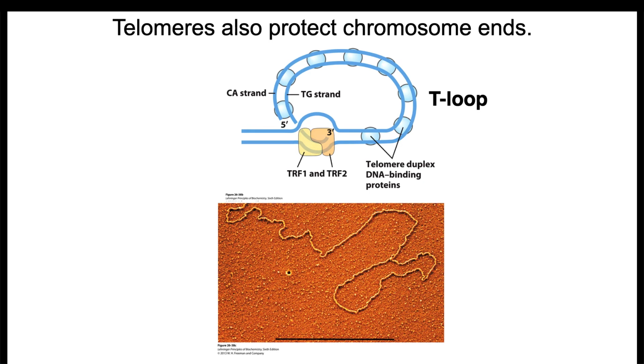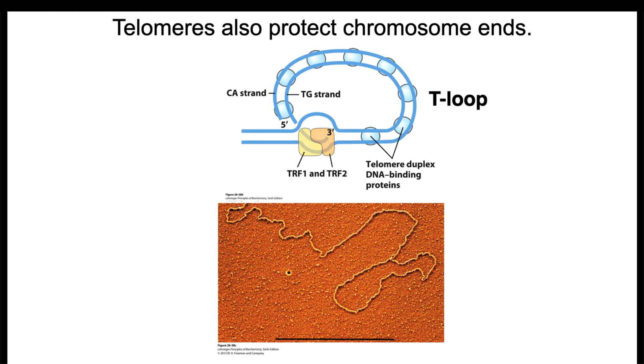Another important feature of these telomeric repeats is that they form a structure called a T-loop, where the free 5' and free 3' ends are bound by proteins and involved in this loop, which means they are no longer substrates for exonucleases. And there are lots of these exonucleases within a nucleus. Their job is to get rid of things like introns, for example, that get spliced out. Well, if the 3' and 5' ends of a chromosome were exposed, they would be the target of these exonucleases, or they would be the target of proteins that try to repair double-stranded breaks.